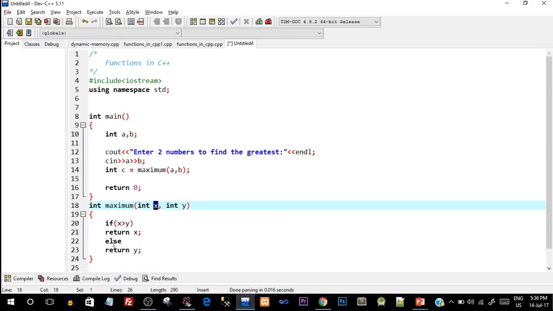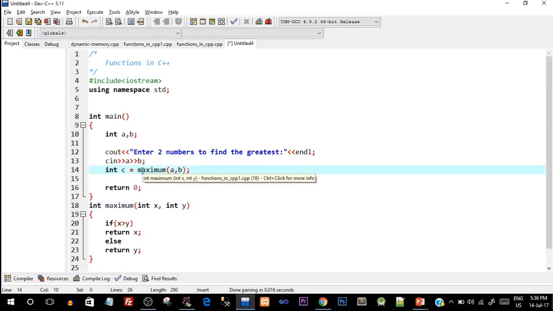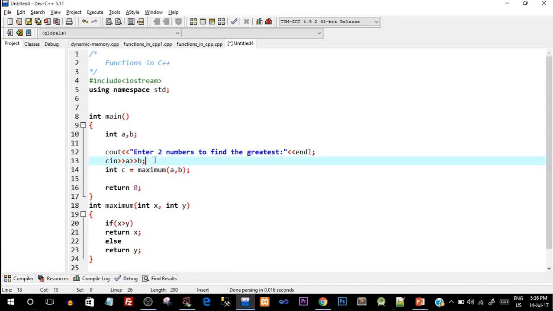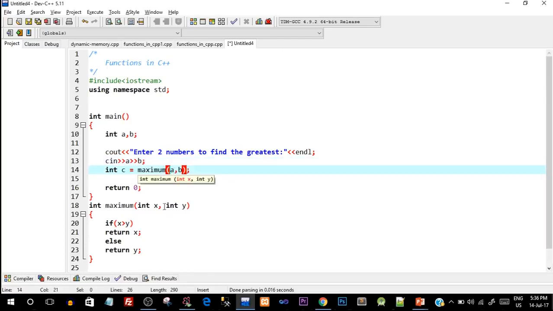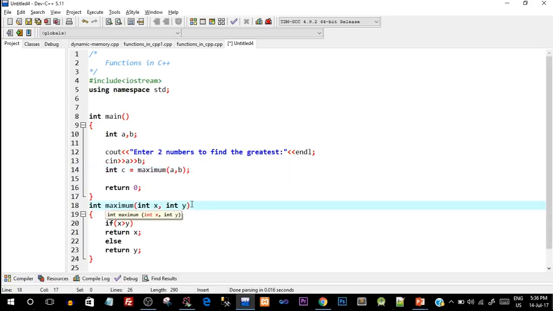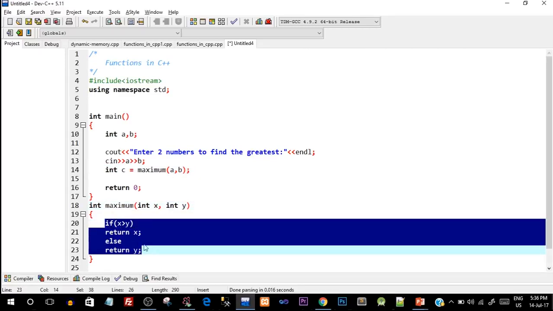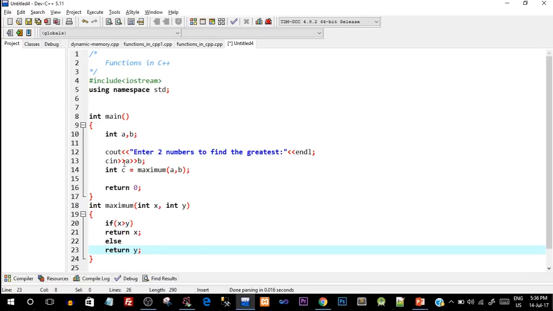So when it is going to return, there has to be some variable of the same type that would hold that value. So that's why I created a third variable int c, which is going to capture the returned value from this function. And these are the parameters that are going to be passed. So a and b is something that we are taking as an input from the user. We are passing it as parameters in the function. So a and b correspond to x and y over here. So these x and y are just aliases for a and b, and they exist only inside this function. So basically a corresponds to x and b corresponds to y. Here we are just having an if else control structure and we are returning the greatest value. So this returned value is captured inside this c.